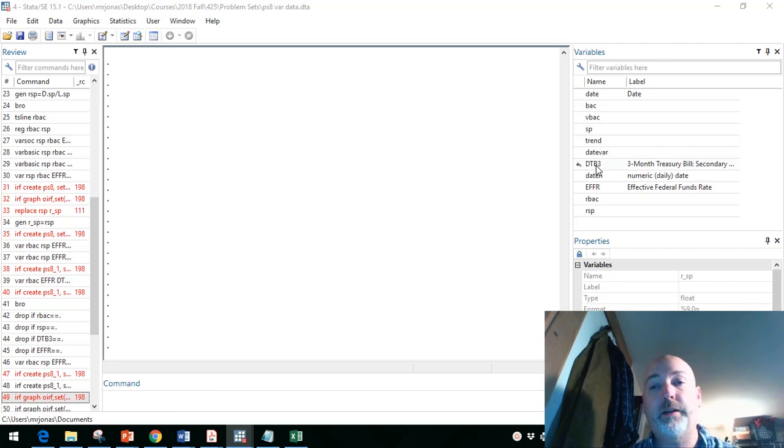The example data set I'm using here, we're focusing on this variable, RBAC, that's our return on Bank of America stock versus S&P return. And then we've added these macro factors, merged together from our original asset data from Yahoo Finance, merged with our macro factors from the Federal Reserve Economic Database. We've got our three-month T-bill rate and the effective federal funds rate. All of this is daily observations.